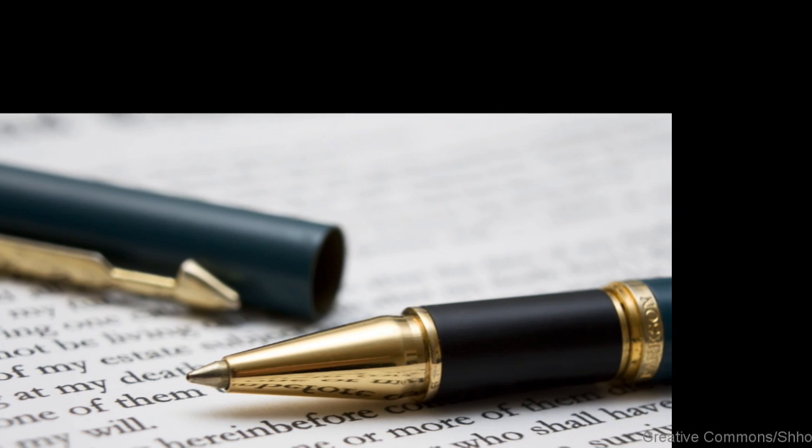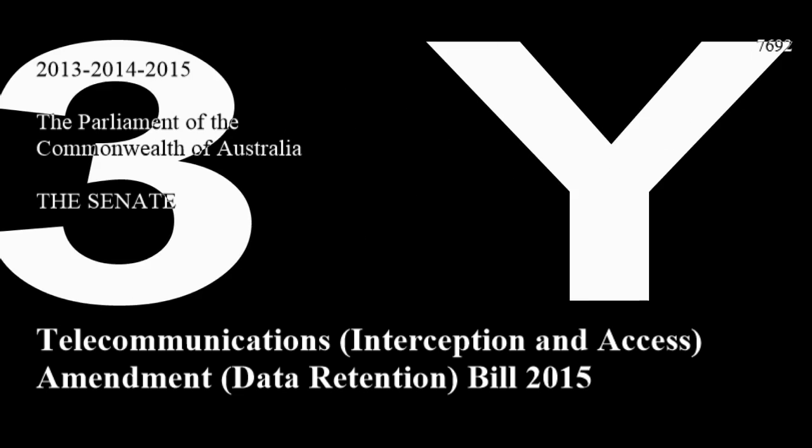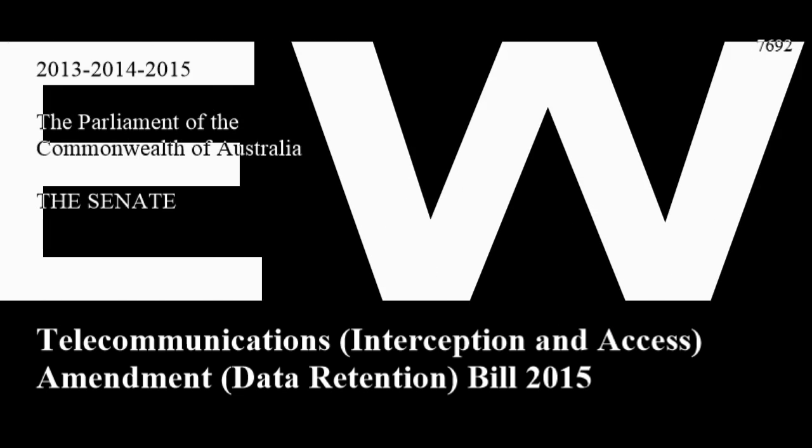The Act gives the Attorney General broad discretion on which agencies can access metadata and whether they enforce the criminal law, impose penalties, or protect the public revenue, or any other matter considered relevant in allowing access to metadata. The Act requires that agencies who are not an enforcement agency for the purposes of the Act must be declared by the Attorney General to be an enforcement agency before they can authorise the disclosure of telecommunications data. The Act still requires security agencies to obtain a warrant before accessing data content. In addition, metadata related to journalist sources and whistleblowers will require a warrant to access, and the scheme will require a review every 3 years.